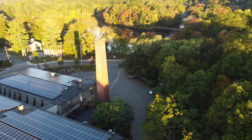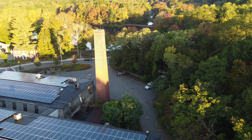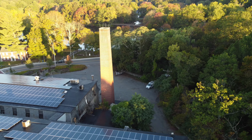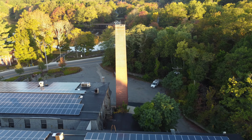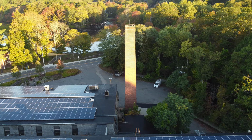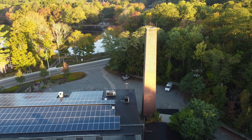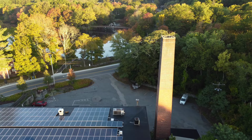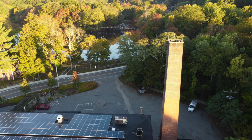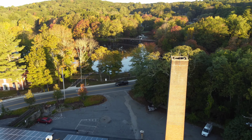So now I'll try to answer the second question, and we'll go over some of the challenges with the building site itself. So we know that the mill building sits downgradient within the edge of the plume from Nyanza. Nyanza was a chemical dye plant that dumped hundreds of thousands of gallons of contaminants, most associated with mercury and other cancer-causing chemicals, into lagoons and streams that fed to the Sudbury River.